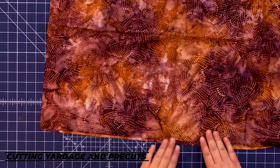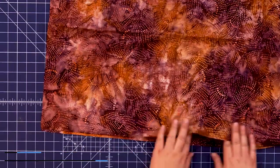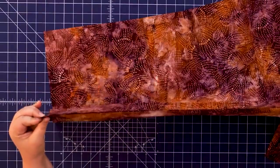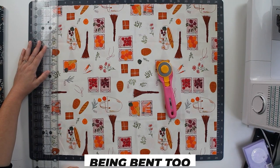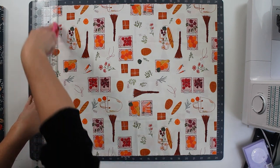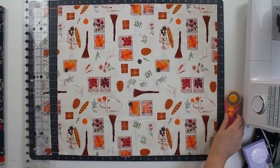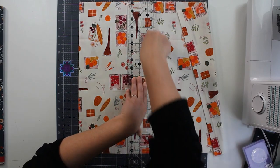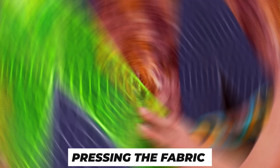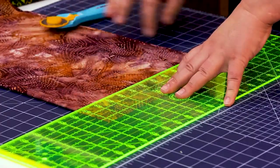Cutting yardage and pre-cuts. Sometimes we might overlook the fact that a quilt is crooked. When this happens, it becomes harder to cut strips that are straight and they end up being bent too. One needs to be very accurate while cutting fabrics. Fabric is usually a bit crooked towards the raw end, so the ideal practice is to straighten out the crooked end before you begin cutting. Pressing the fabric beforehand also helps because it straightens out the wrinkles.